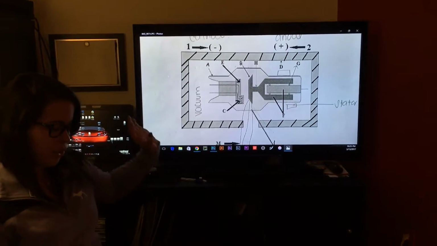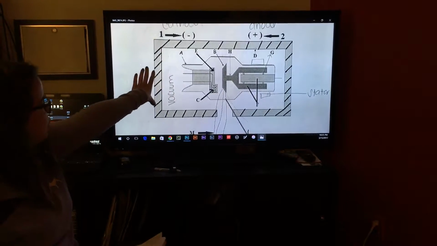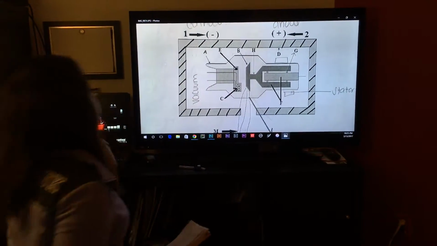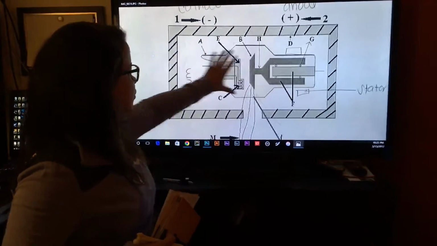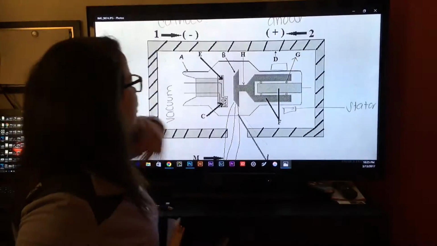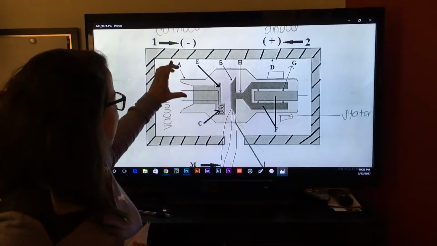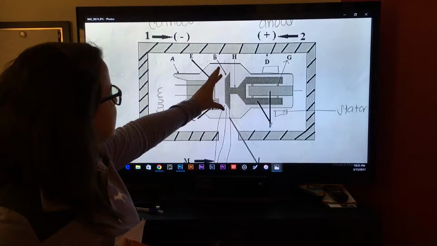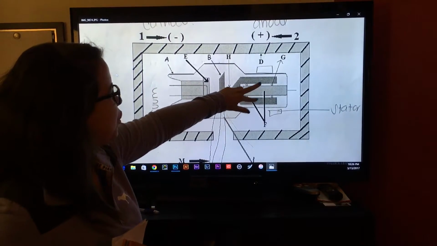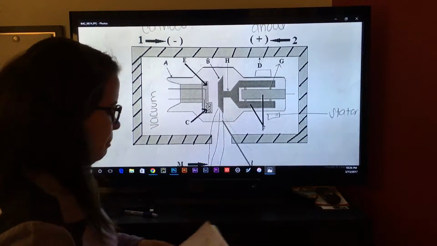We have the cathode side, which will be the electron source, and then the anode will be the target material. Just a quick look, we have the X-ray tube in the middle. We have the vacuum, the housing all around it. We have the glass envelope. We have the filament, the anode disc, anode neck. We have the stator, the rotor, the ball bearing, then we have the port window and the primary beam.